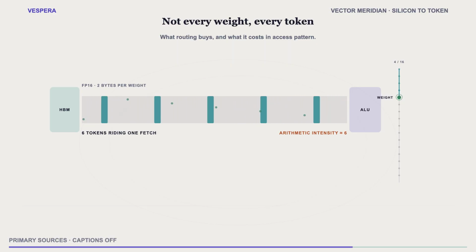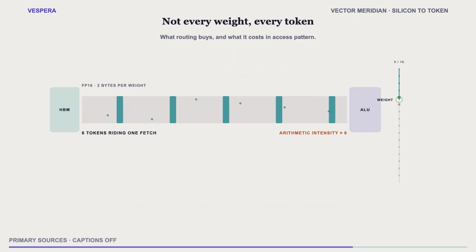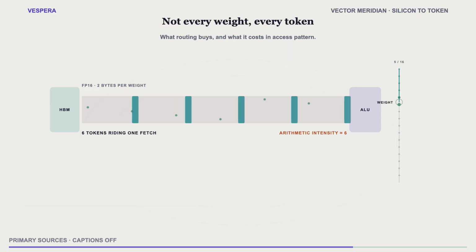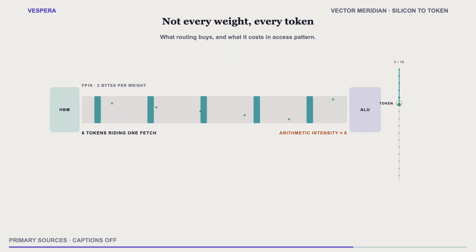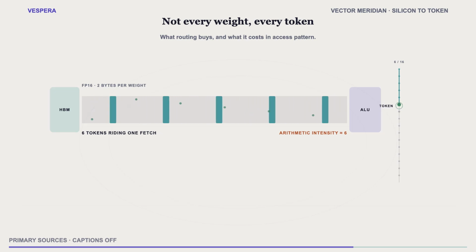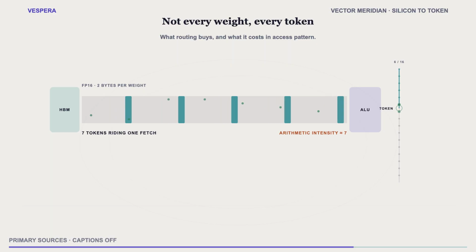That is an enormous win in exactly the currency this film cares about. You get the representational capacity of a very large model while paying the memory bandwidth of a much smaller one. Given that bandwidth is the binding constraint, this is close to the only way to make a model dramatically more capable without making it proportionally more expensive to serve, and it reintroduces something dense models entirely lack.